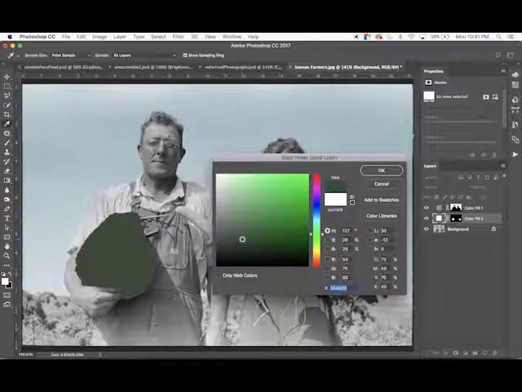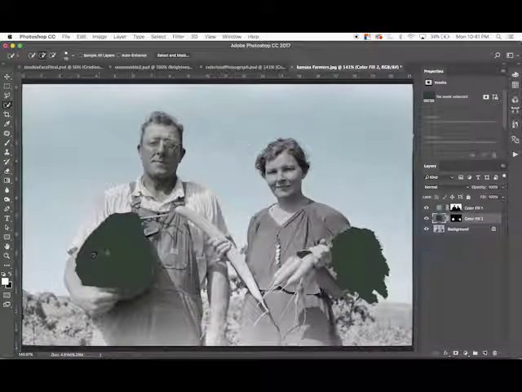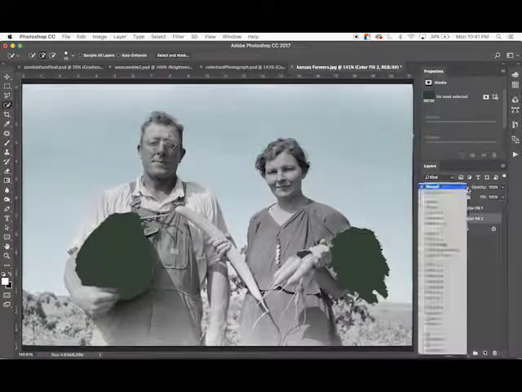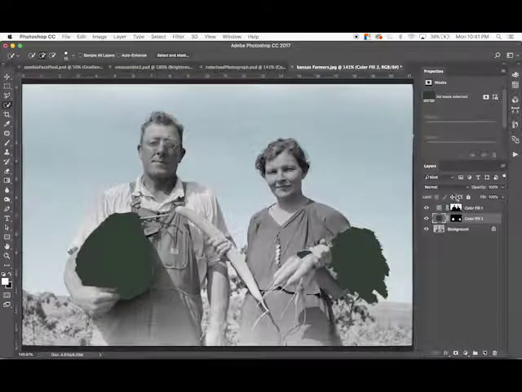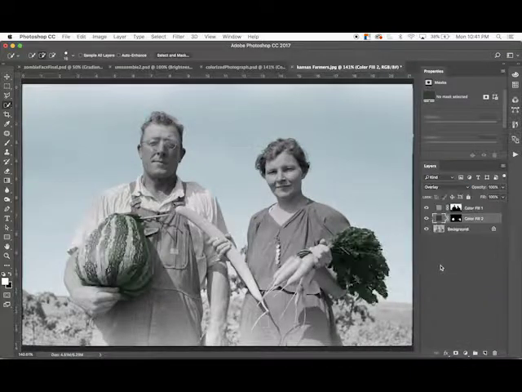After I have that, I'm going to add an adjustment layer, and since I have a selection made, it will only apply the adjustment layer into that selection. So we'll do the solid color adjustment layer again. And this time it asks what color do we want. So I'm going to choose a green that I think might be good. And since I'm going for sort of a faded look, I'm going to try and keep my colors a little bit faded. Click OK. And now we have the color applied, but it's not see-through.